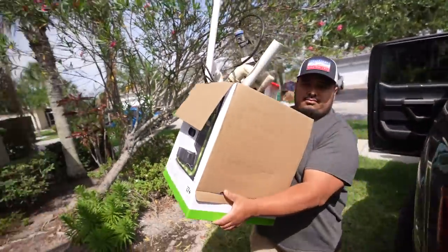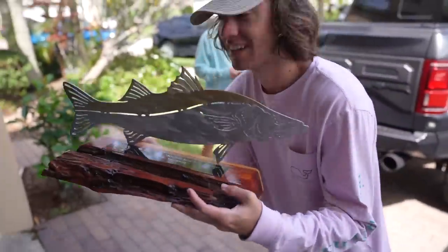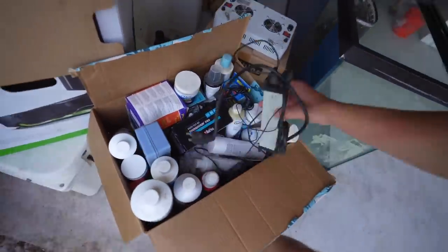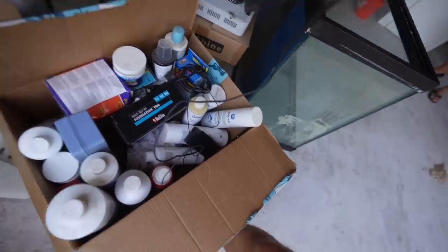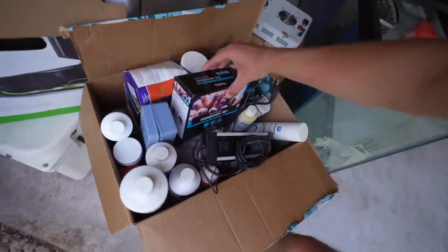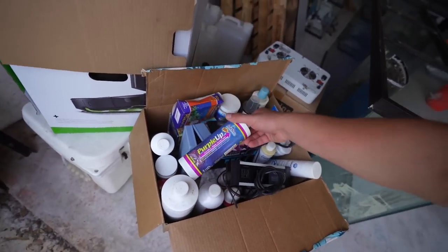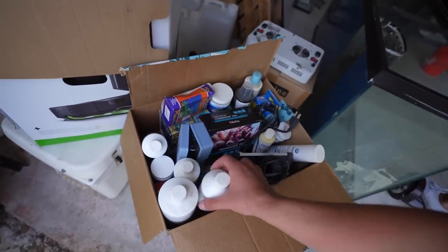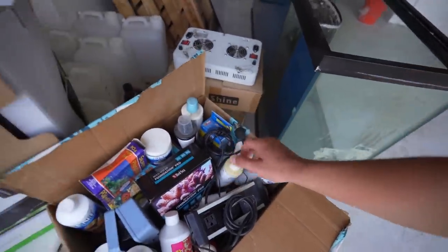We'll fill it up with the cleaning stuff and let it sit for however long they recommend to really clean everything out fully — give it a whole wash down, scrub down. There are certain ways to help with little hairline scratches too. So we'll get all that done. All our stuff from the truck — we got a thing full of chemicals, this is actually a controller for a heater and a chiller, helps regulate temperature. We have a Foundation Multi-Pro test kit, a little refractometer, some Purple Up which is coralline algae accelerator, some Revive coral cleaner, some iodine, some balance, some reef complete stuff.